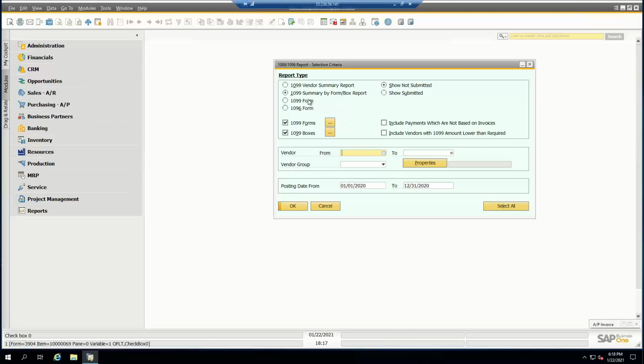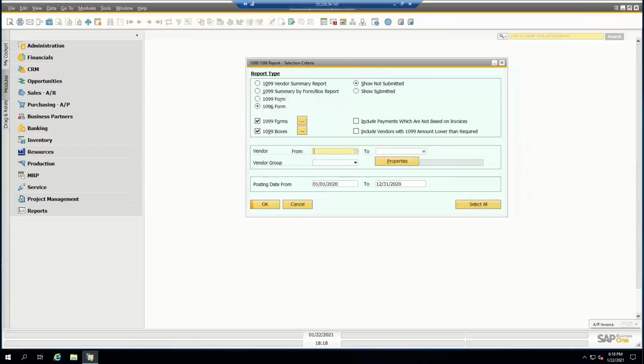And then the most important ones are the 1099 form and 1096 form, which are used if you're going to be printing this data right out of Business One onto the pre-printed forms from the IRS. So this year, with the addition of the new 1099 NEC form, we needed a way of printing the appropriate data on the 1099 MISC and the appropriate data on the 1099 NEC. To accomplish this, we recommend creating 2 layouts and then selecting the appropriate criteria.